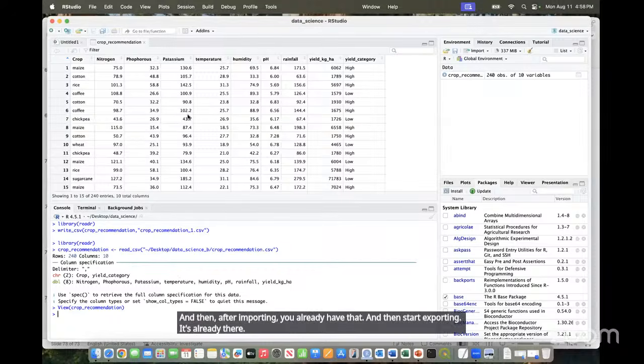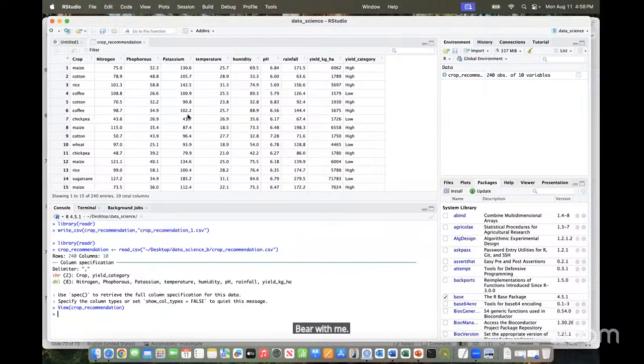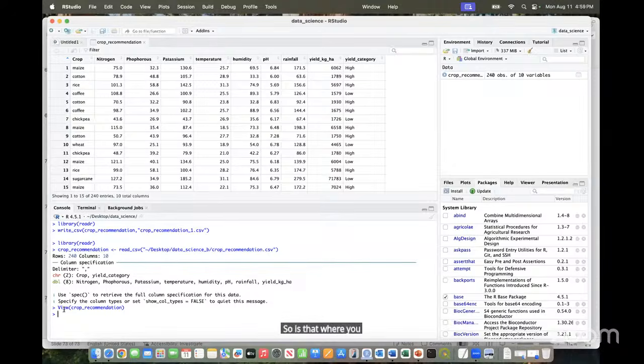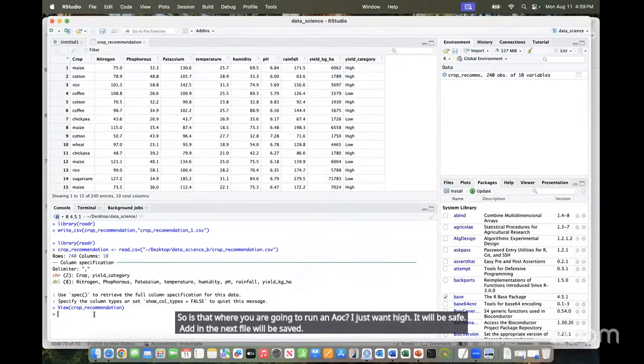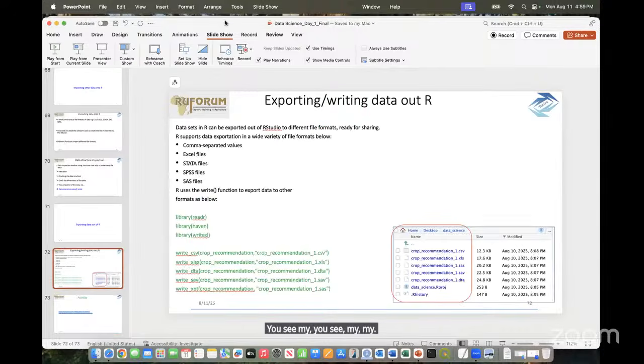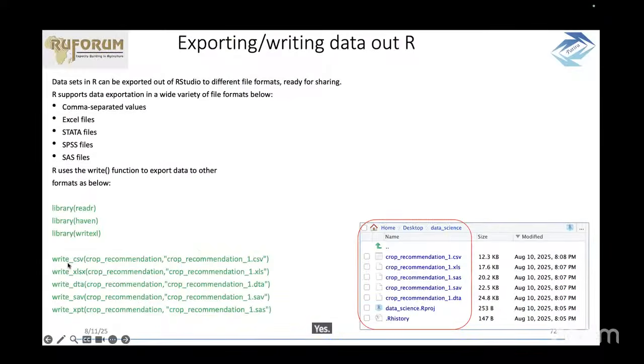Are you with me? So I want you to go on the console here, under the console where you get a library read. So is that where you're just going to run and then it will save? I just want to know how the next file will be saved. So where the next file will be saved is this one here. You see my slides? Yes. But it's using this one, right? write_csv.